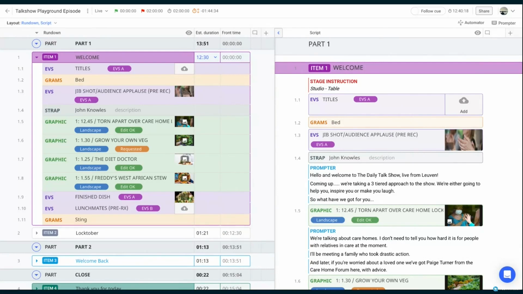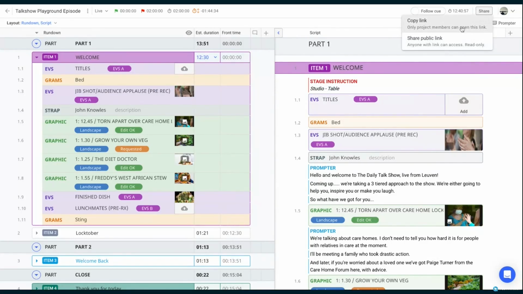Then, of course, printing, that's all very nice. We know a lot of you still like to work with paper to take notes and things like that. But the one main disadvantage of working with prints and PDFs is, of course, that it is a snapshot in time. So when you or your colleagues continue working in your episode, you are making changes that will not be reflected on your print or PDF, unless, of course, you make a new print or PDF. So an easier, more efficient option would be to share your episode with the team members that need it. For that, we have our share button here readily available in the top right corner.